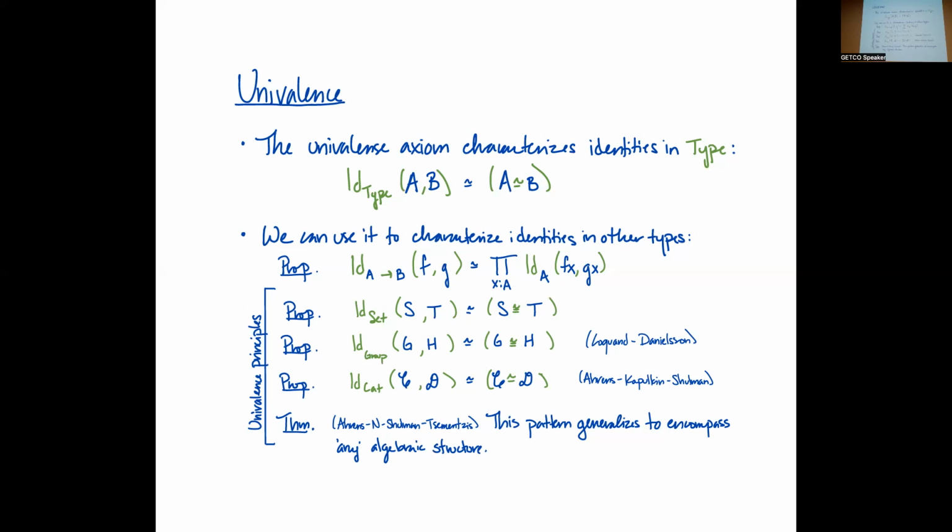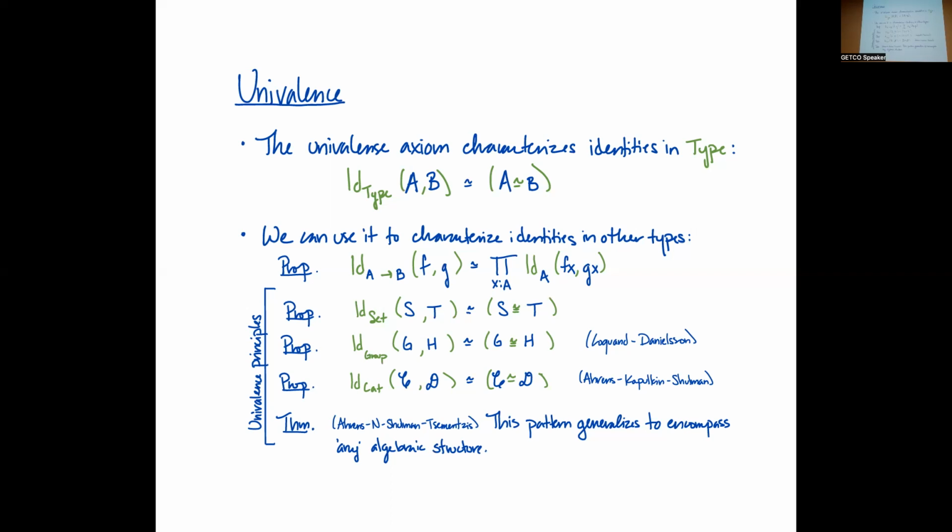Okay, and we can use this univalence axiom to characterize in the same way identities in other types. We make this axiom for one type, and then everything that we could want follows from it. In particular, if we look at a function type from A to B, and we look at identities between two functions f and g, the univalence axiom implies function extensionality, as Eric already explained. And this means that the identity between two functions f and g coincides with saying basically that for all x, f x is identical to g x.